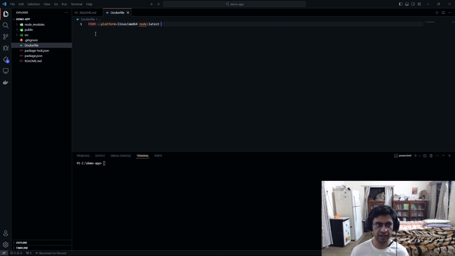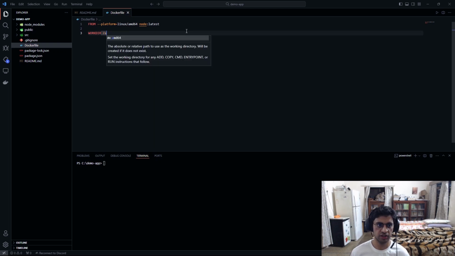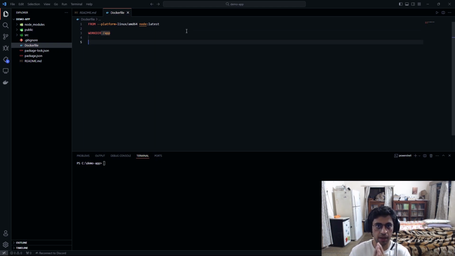And you see the error which we had earlier, that's gone. Over here, I'm simply saying that the container which I'm building is supposed to run on Linux x86 architecture, or a 64-bit architecture. The next thing we want to do is set our working directory. So I will do a WORKDIR and set a path to it. Let's call it /app. So /app is our working directory. This entire Node.js application, we will put inside /app. So /app is becoming the root of the project.